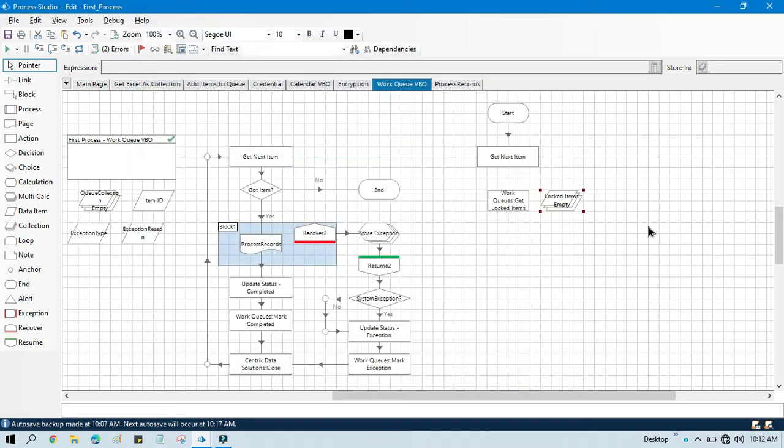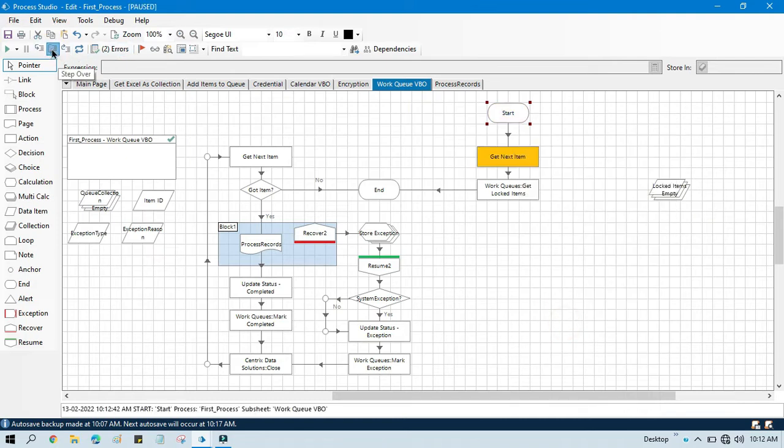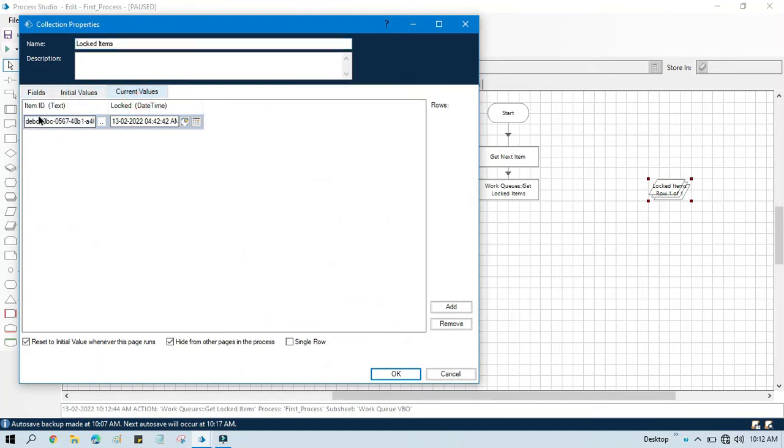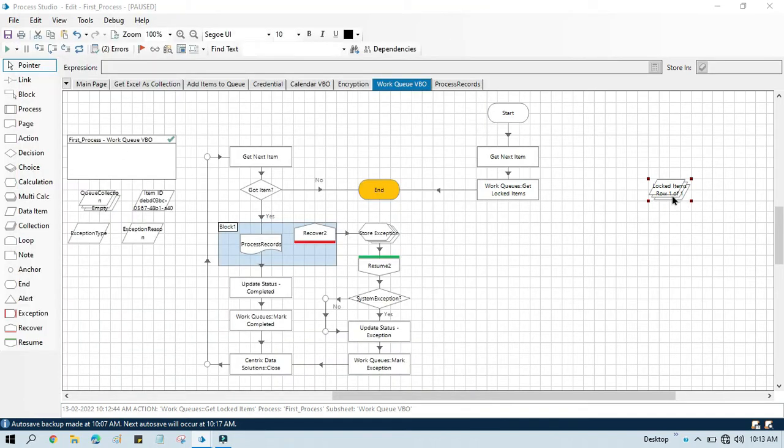Let's say we are running two bots on the same queue, so it will log two items and we'll get two here. But currently we are running only one time with only one resource, so it will log only one. Let me take an End stage here, we already have that. Now let me right click and set next stage, and you can see here we have row 1 of 1, with this item ID and logged date time, like when this item ID was logged. This way we can get the whole collection of logged items.